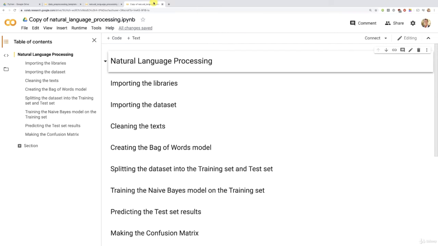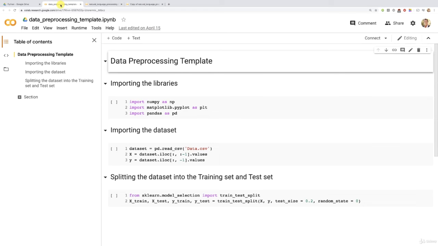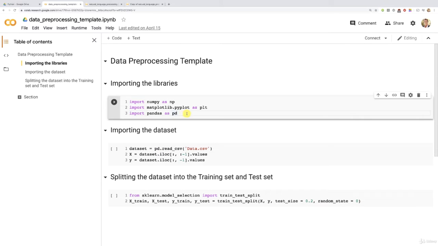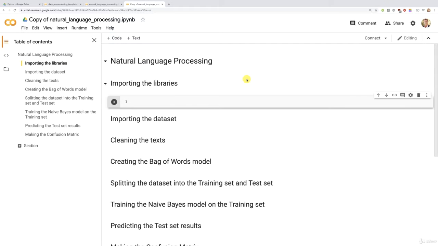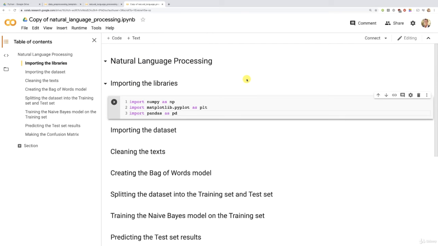We're going to use our data preprocessing template, which I've of course prepared for this implementation, which contains the code to import the libraries and import the dataset. So let's quickly start with the libraries here. I'm going to take them and paste that right here in a new code cell to import the essential libraries, just in case we need them. It doesn't mean that we will necessarily use all of them, but at least we have them in case we need them, okay?